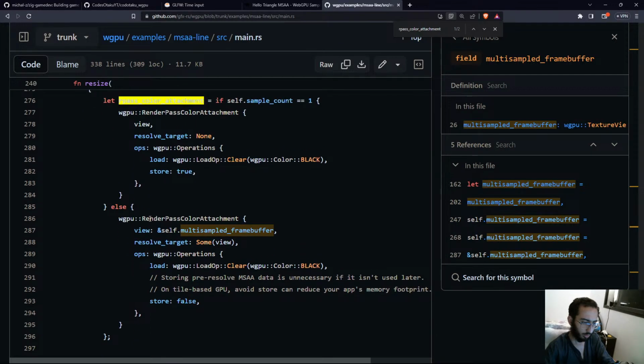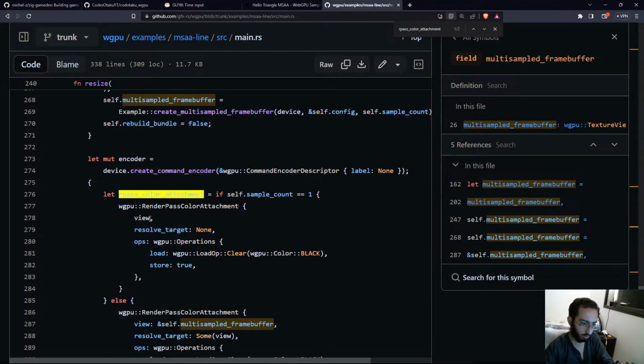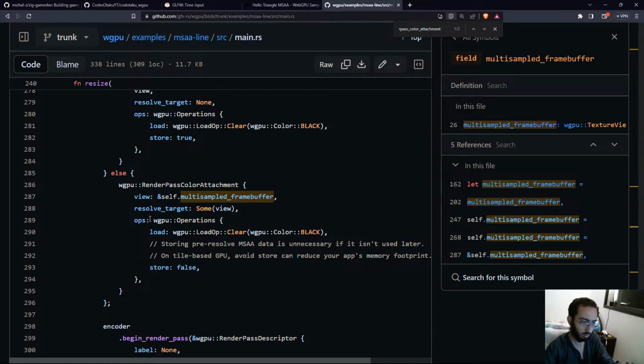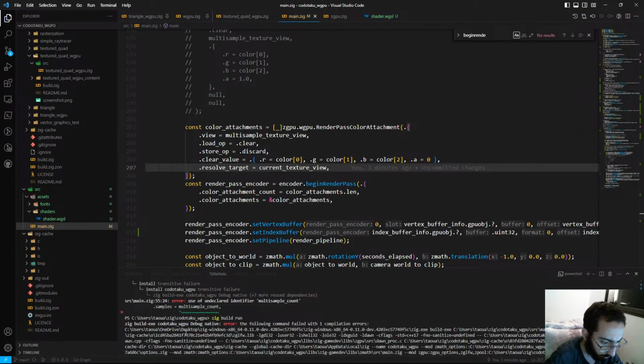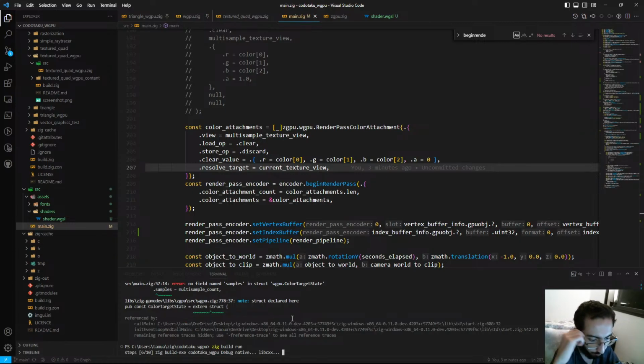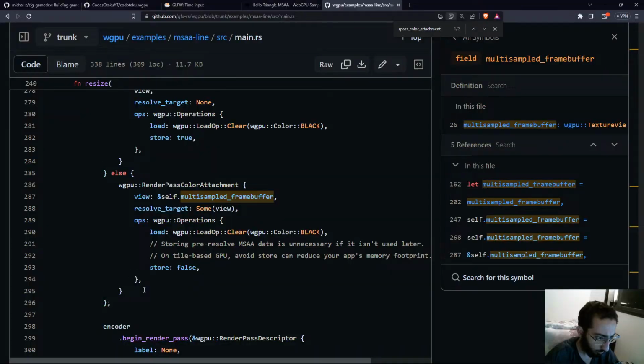Else WGPU. Can I read the error again? Render pipeline.